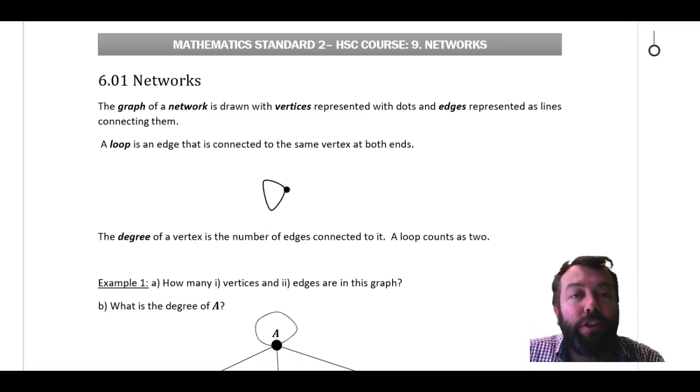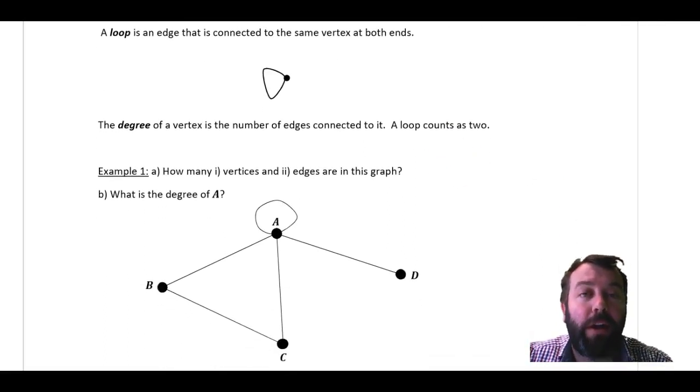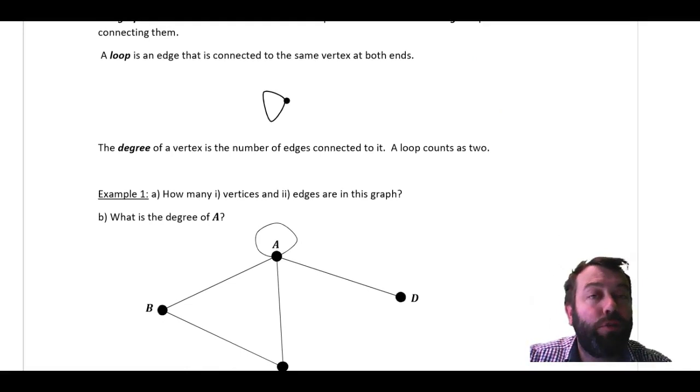I'm going to talk about vertices and edges first in terms of our network. Vertices are going to be represented as a dot on a graph and edges as a line joining them together. You might think of this as being like a model representing a road network with dots being towns, our vertices being towns and edges being the roads between them. If I don't have a road that goes directly between those two towns, I'd have to make a detour by somewhere else and that's the same with our network that I can only get from one vertex to another by following a series of edges. These edges will normally connect two different vertices, although it's not impossible that it could loop around and join both ends of my edge to the same vertex. In that case we call that a loop.